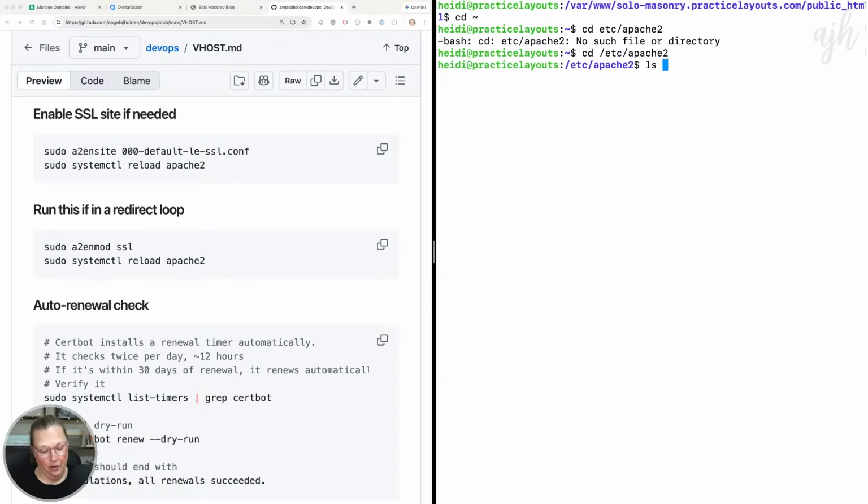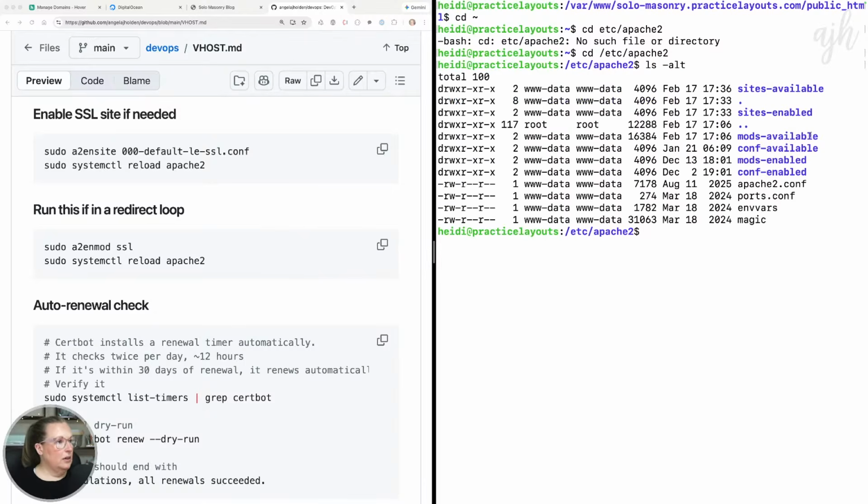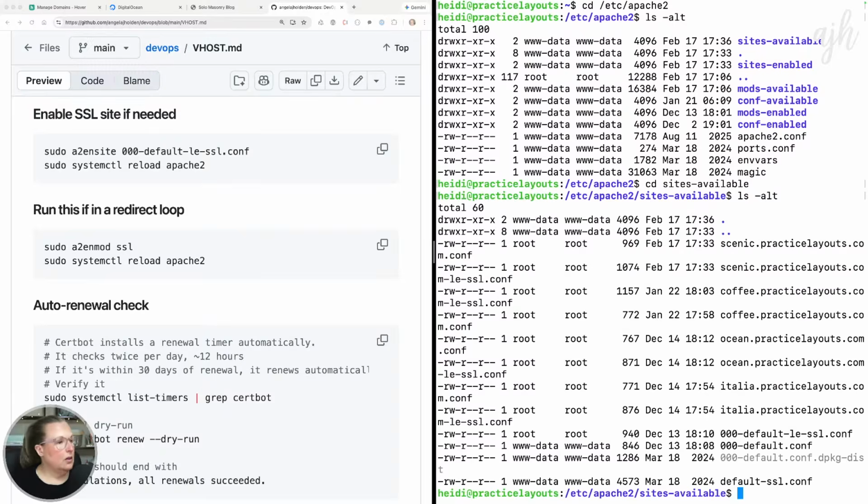There. Okay. We'll list our files, and we're looking for sites-available. So here is our port 80 virtual host right here.